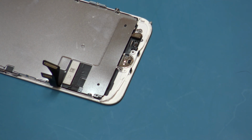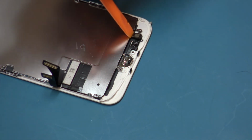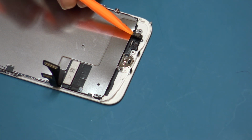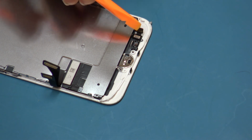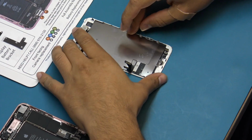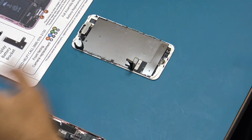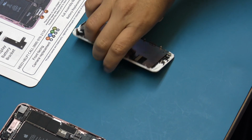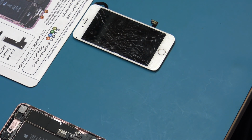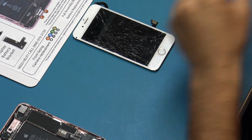Carefully disconnect the home button from the back flex cable using the flat end of the plastic spudger. Damaging the home button flex cable will permanently disable the Touch ID and home button function of the device. Apply even low-level heat to the glass side of the screen near the home button. Ensure the heat gun is in constant motion and not being held in one spot.